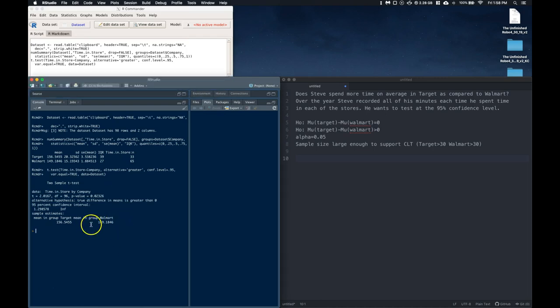And now we can go down and we can see, okay, is there a big difference? Is there a little difference? And do we have a significant difference? Okay, and we want to see, here's our t-score that we're interested in. Here are the degrees of freedom. Here is our p-value. Okay, that's all good. And then we can go down and we can look at our confidence interval, and we have the sample means.